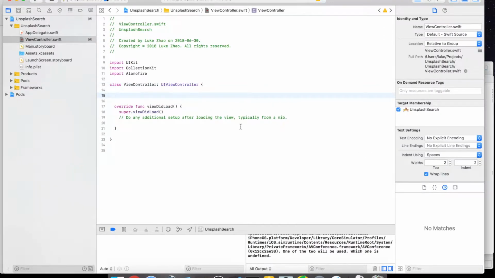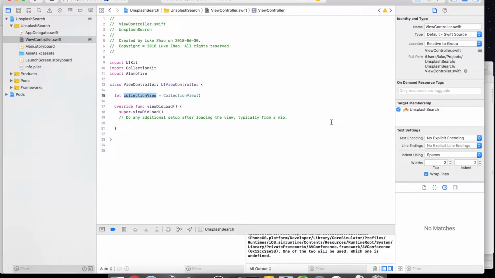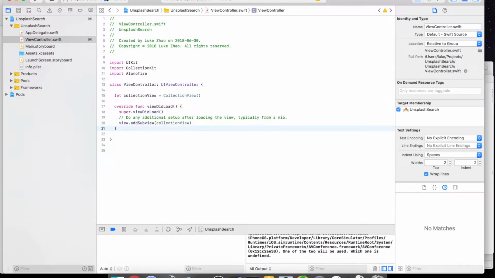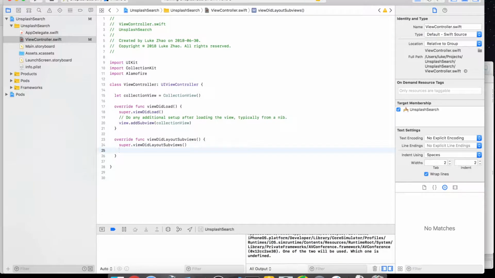And let's go into how to implement that SearchUI that we talked about in the beginning. First, of course, you will need a collection view. Here, let's just initialize a new collection view and then add it to our root view. We will also need to lay out the collection view to take up the full width and height of the screen. So inside viewDidLayoutSubviews, we can say collectionView.frame equals view.bounds. This way, the collection view will be the same size as our root view, so it will take up the entire screen.